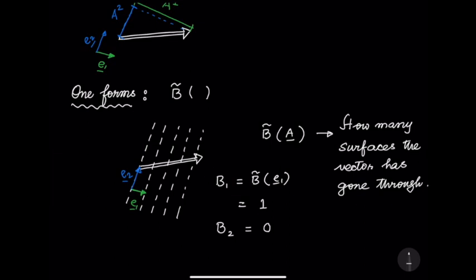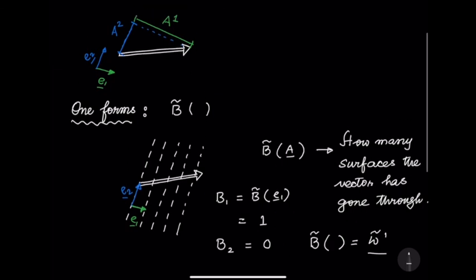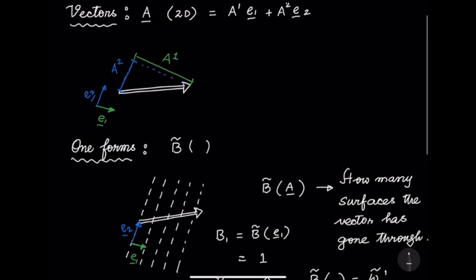So what is the one form? This one form is nothing but the one form which has components 1, 0, and that one form is the unit one form. Okay, so this is one way of looking at the geometry of the vectors and the one forms. Although in this example B came out to be the basis one form, that is obviously not necessary. That is how I chose the example. B can be anything.